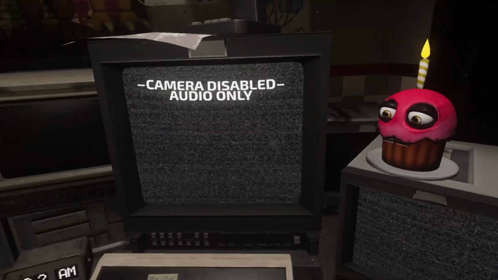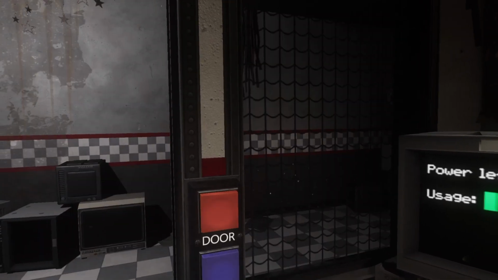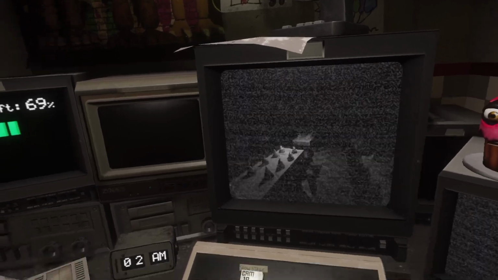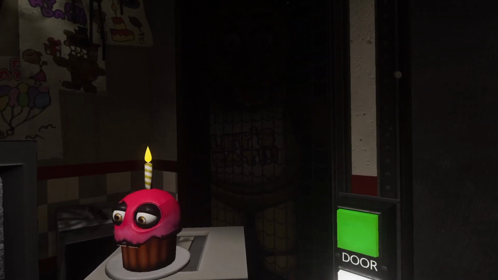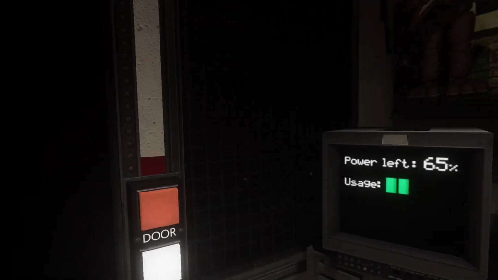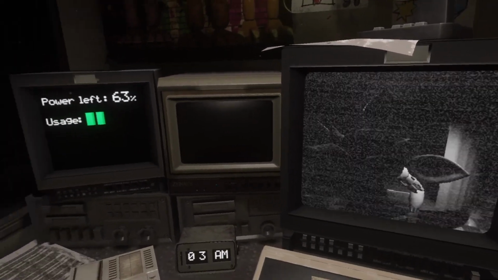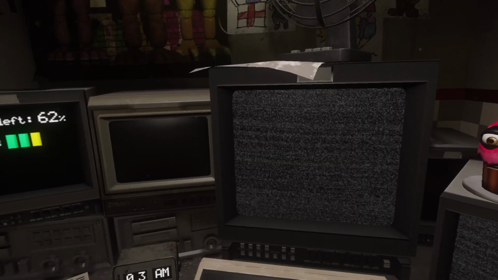When you have the headset on, you have the headphones in, and you're actually in it, like you are literally in the environment, you are in the office, you are in that world, and it is absolutely amazing and terrifying all at the same time. You have to physically touch the buttons to bring down the doors and turn on and off the lights, and you actually get to use your hands and flip through each camera that you want. It's so cool, it's amazing.